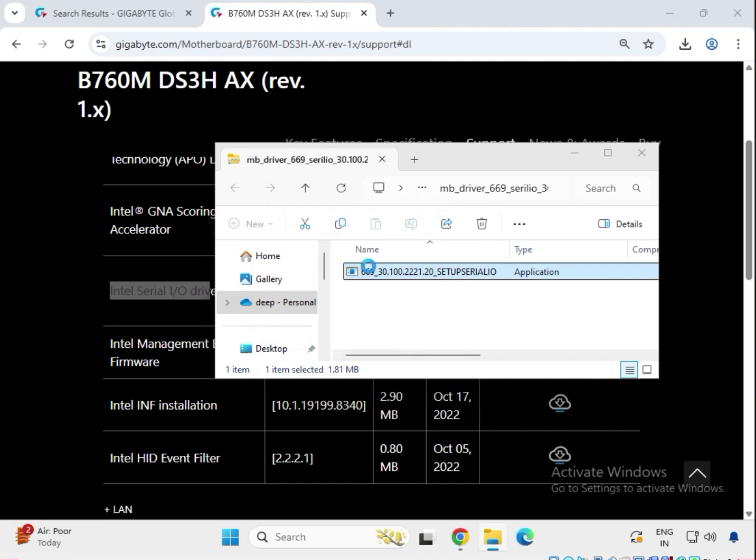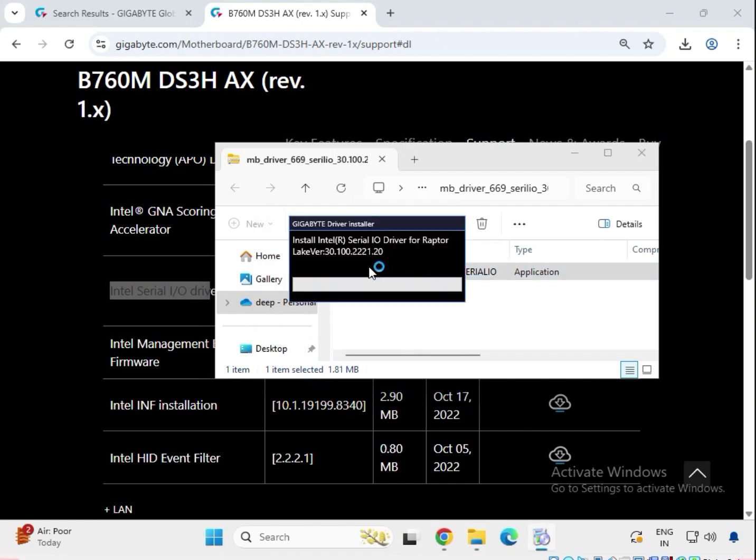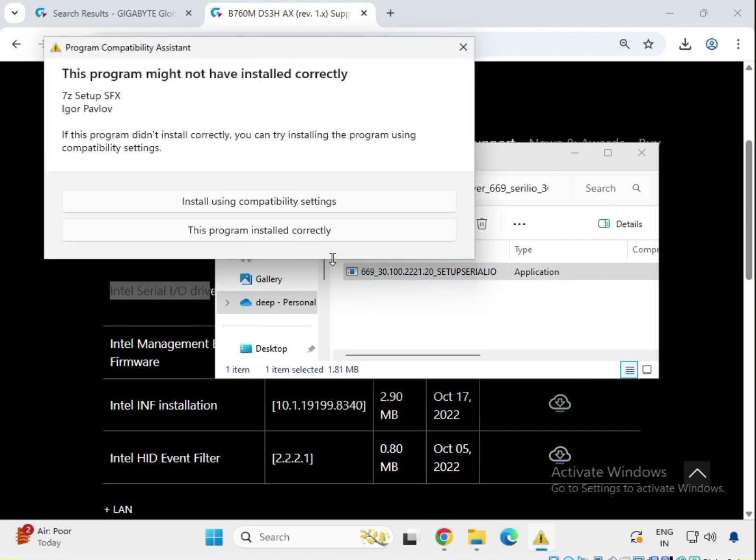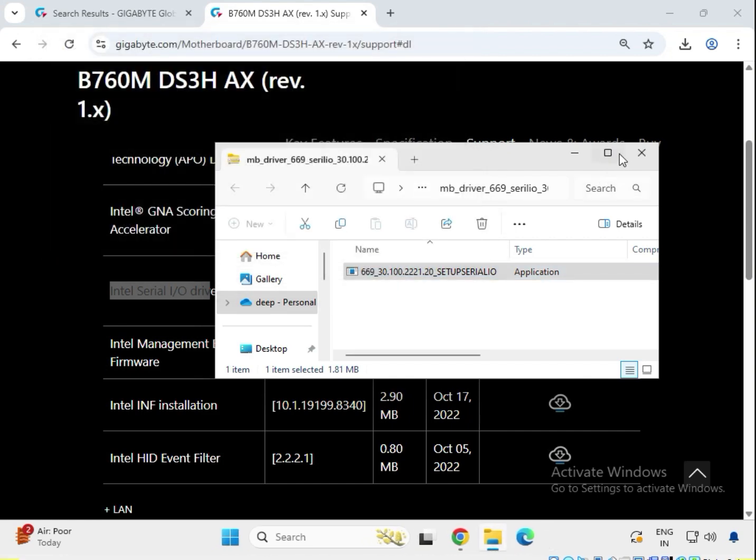Now this is extracting. And then close it.